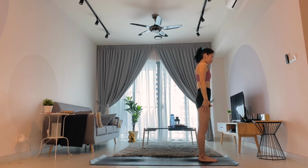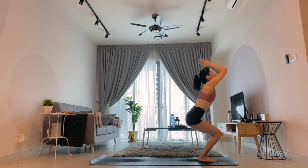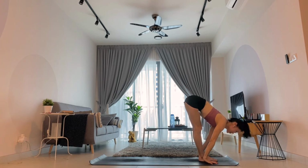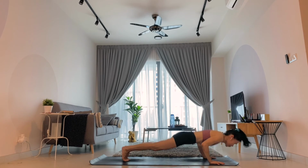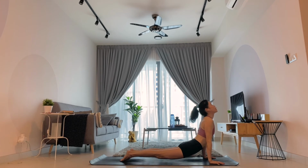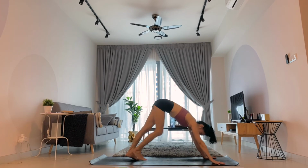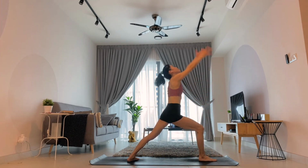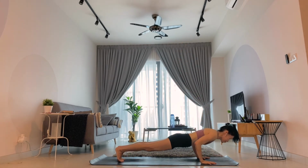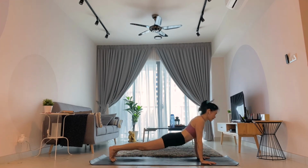Surya Namaskar B. Ekam, inhale. Dwi, exhale. Trini, inhale. Chaturi, back. Pancha, inhale. Shut, exhale. Sapta, right foot. Ashtanga, exhale. Nava, inhale. Dasha, exhale.